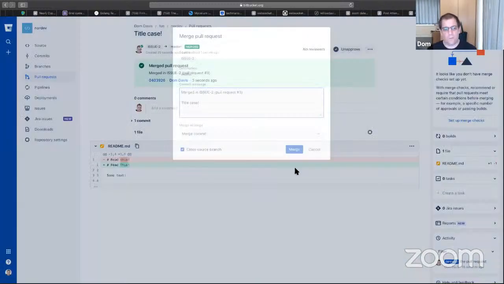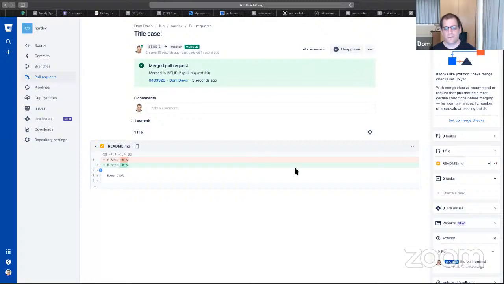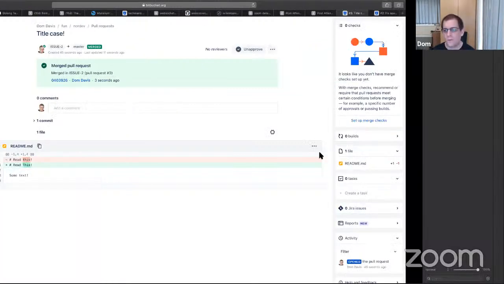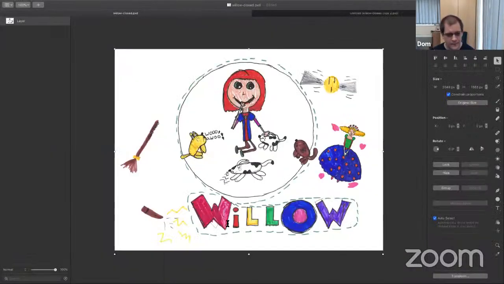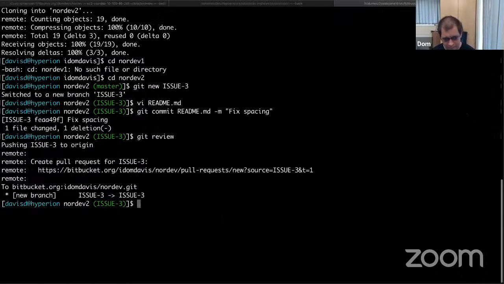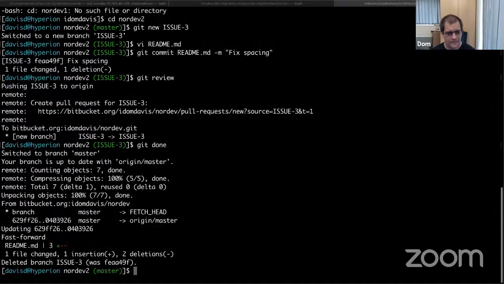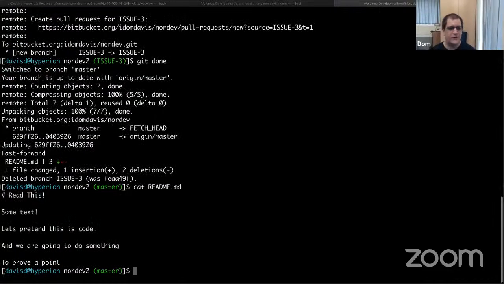Now all of that worked. That's fantastic. If we were using CVS or Subversion, the universe would have imploded at this point. We've made changes to the same file and it just never ever went well. All of this worked. So let's actually just do my git done command. That's going to switch to master, pull the changes. Both changes are there. Now, the reason I was able to do that is because the diffs were in different places.